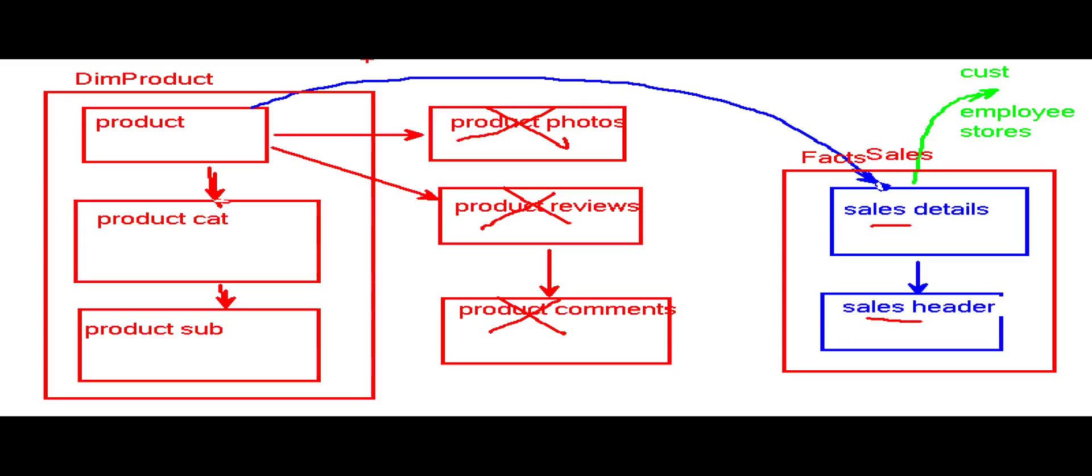It may make sense to break up into separate fact tables. So instead of just one big fact sales here, I may actually have something like this where I have a fact reseller sales, and then I have a fact internet sales. I'm going to run out of room here. So we may have actually two separate tables here, fact reseller sales and fact internet sales. We may actually have two sets of tables here for our items. In some cases, you may actually break a table up. Instead of combining things together like we did with the products, we may actually break items up into separate tables.